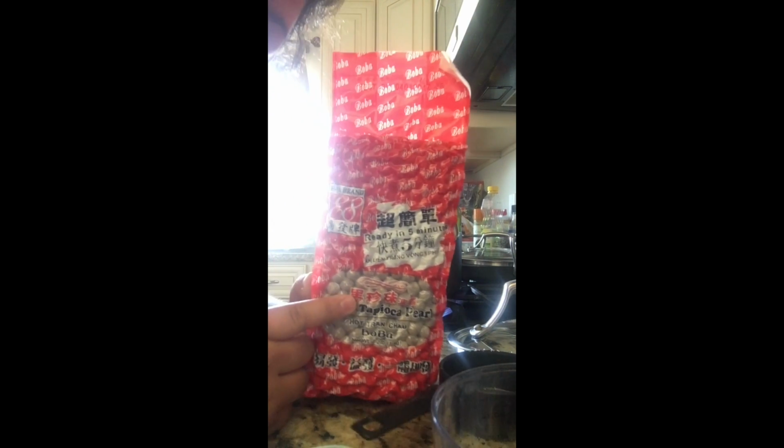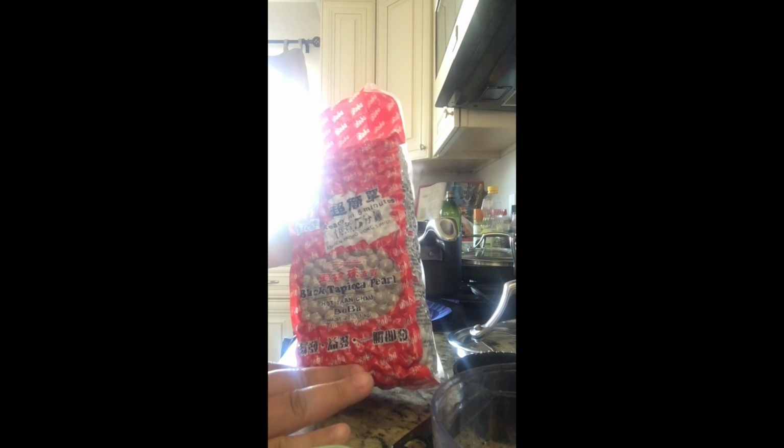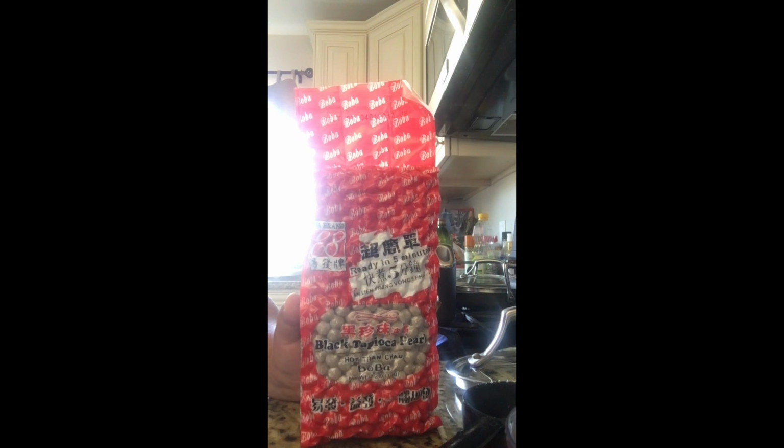If you go to any Asian market, you'll find this type of boba. And it's a big pack. There's smaller packs. This one will last us like a couple weeks. And it's 2.2 pounds. So that's why it's a big, pretty thick package. It'll last us a couple weeks. Sorry, I'm doing it on my phone. That's why I don't want to take out my camera and do it.